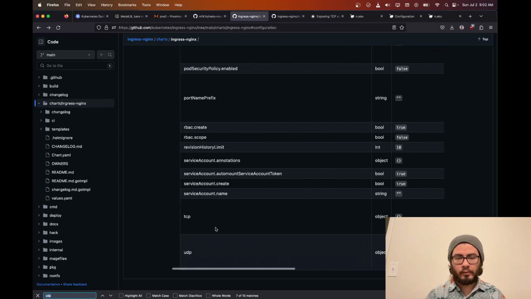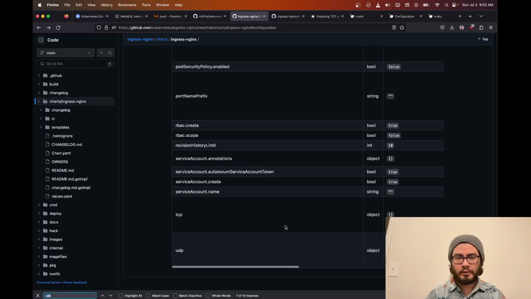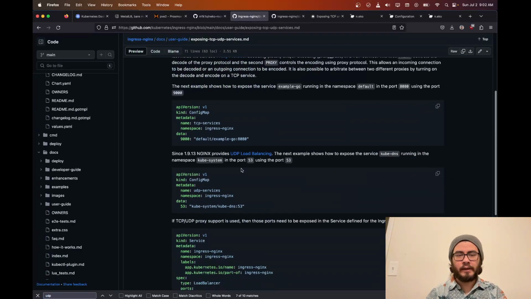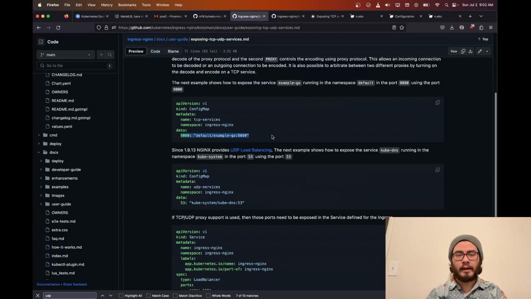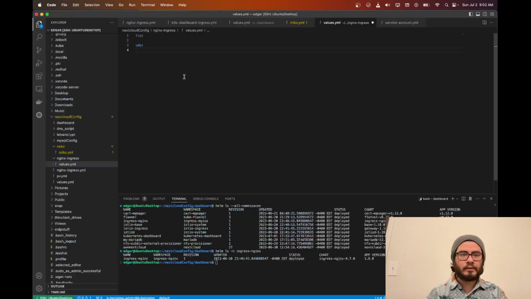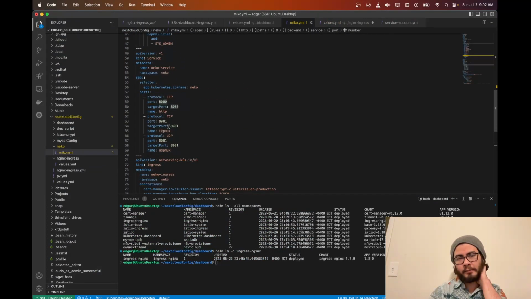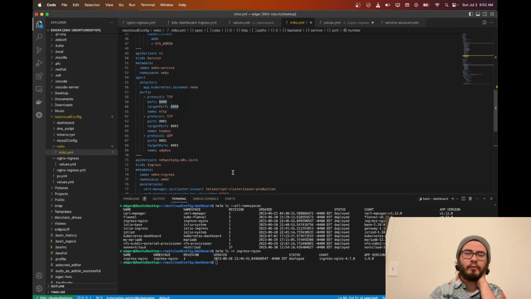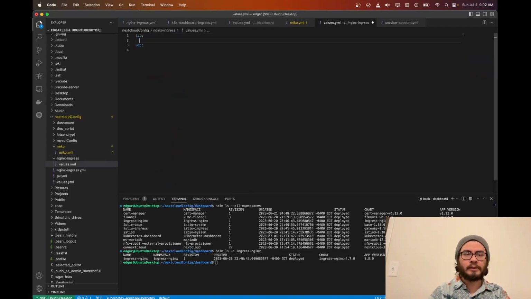I have no idea how to set this up correctly, but I'm trying. So I believe TCP or UDP has to follow this structure here, right? The data. So I believe I have to do this, and this too. Let me try this. So as I showed you here, I have everything set up. I have these port numbers that I have to forward, but they are not being forwarded. So let me fix this. I have two ports that I have to forward, the 8081 TCP and 8081 UDP. So let me do this.